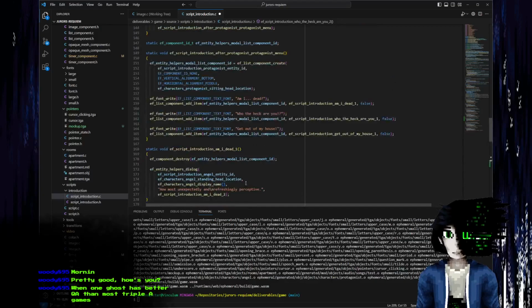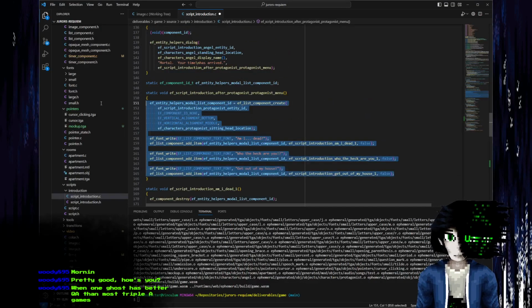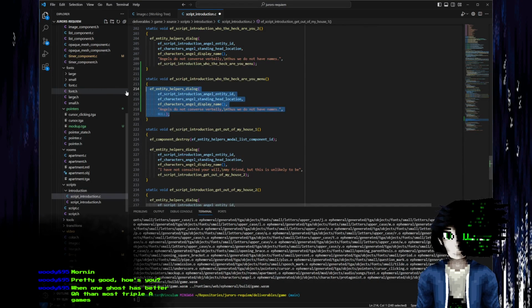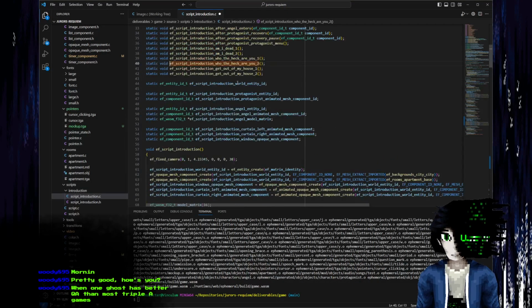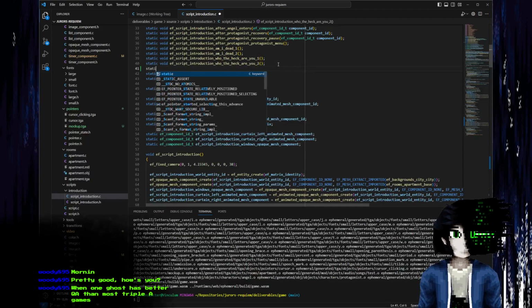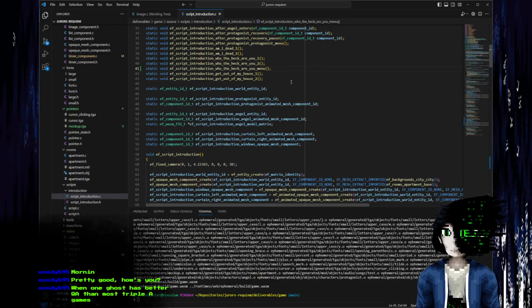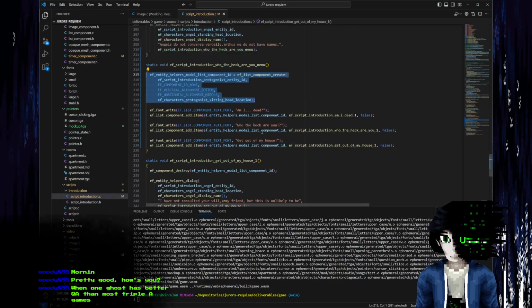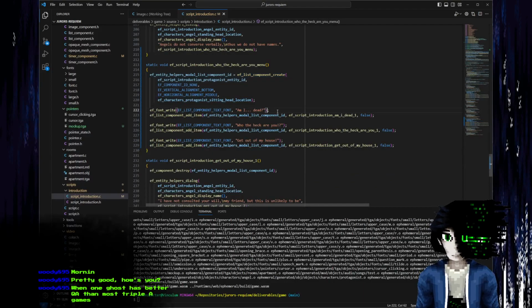So, this is the code up here to put a menu on the screen, so I'm going to reuse that. And I need to pre-declare this because C is annoying. So yeah, we're going to place a new list over the protagonist's head, and I'm going to put some choices in here.